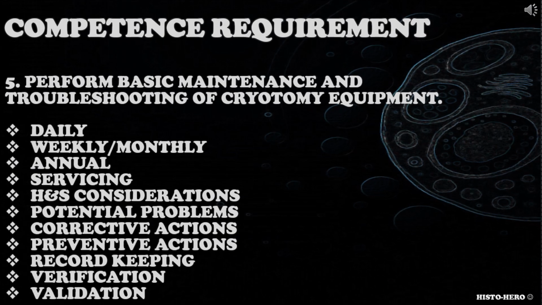The fifth competence requirement is perform basic maintenance and troubleshooting of cryotomy equipment. Candidate should be able to perform basic maintenance and troubleshooting on cryotomy equipment. Does the candidate perform maintenance on cryotomy equipment correctly? Does the candidate troubleshoot cryotomy equipment? Does the candidate take correct actions when maintaining and troubleshooting cryotomy equipment? Does the candidate record actions taken in correct ways?